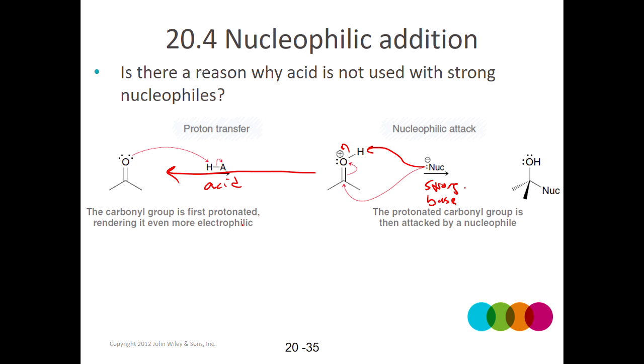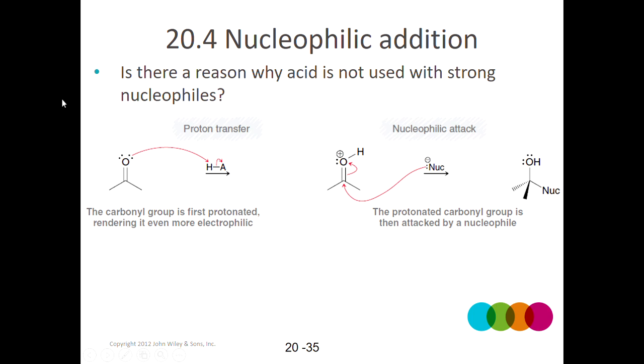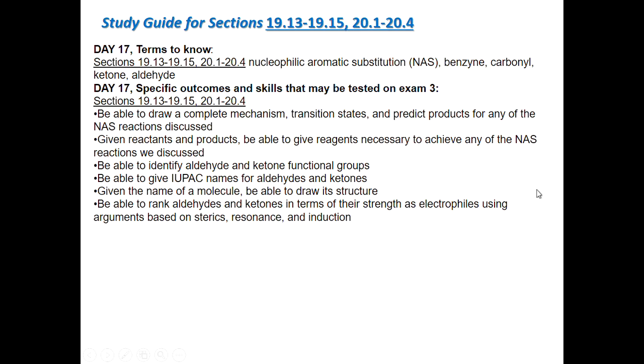So this specific strategy of using an acid to protonate a carbonyl and make it more electrophilic is usually only used when I have a weak nucleophile, something that's also a very weak base, something that's not likely to pick off the proton, but more likely to attack to produce an addition product. So this is nucleophilic addition, adding across the pi bond a proton to the oxygen and some nucleophile to the carbon. And so those are the general strategies there.